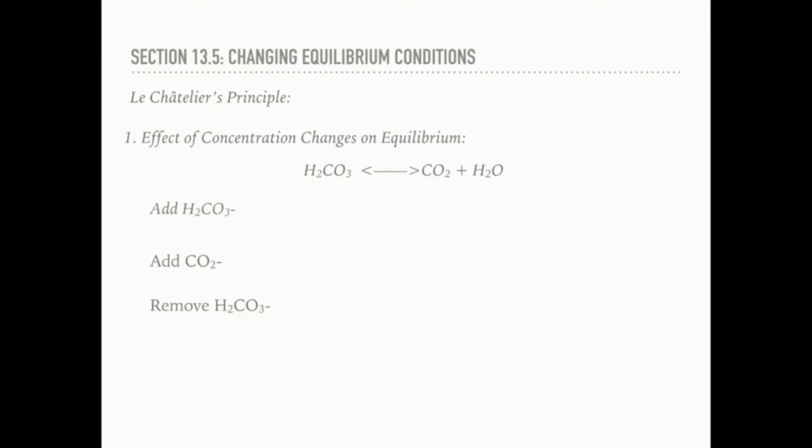So let's look at these examples. If I add H2CO3, I'm going to have a shift to the right. If I add CO2, however, I'm going to see a shift to the left. And if I removed H2CO3, I'm going to have a shift to the left. All right, so that's concentration. Well, what happens if I change pressure or volume? Okay, so let's look at this example.